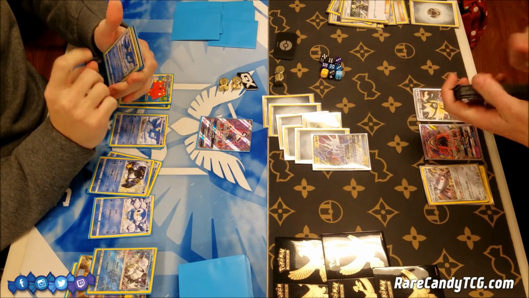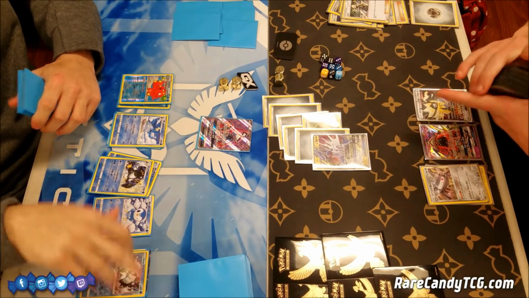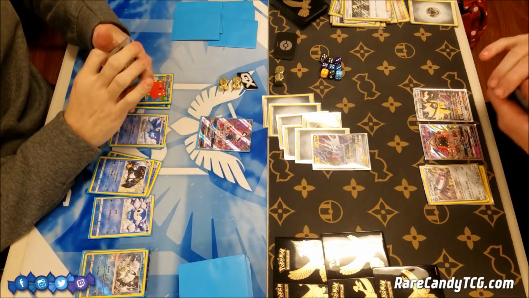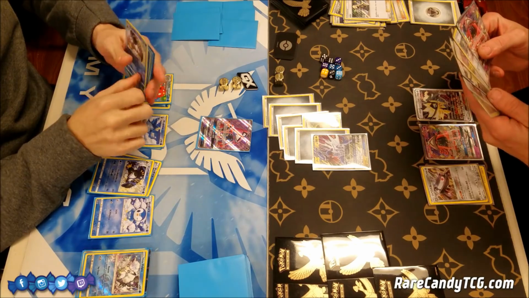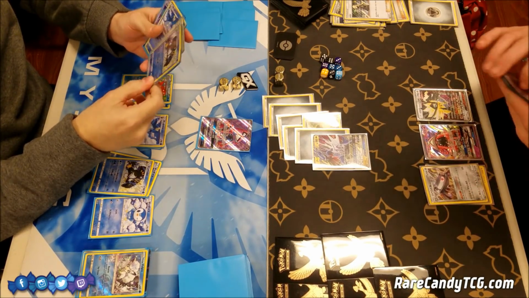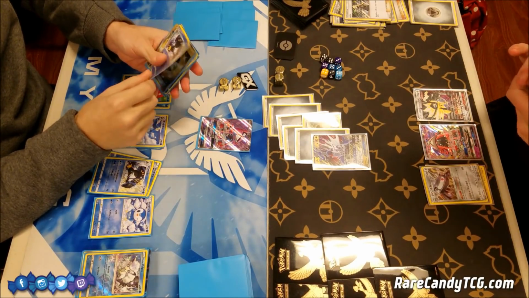So I hope his sacrifice was not in vain, kind of wasting the GX move on the Vulpix. Granted, he still did get an additional prize, so it's not the end of the world or anything, for knocking out the Vulpix, and he got an extra turn, so it's still not like the worst play, but he probably could have saved it to use on something else at some point. But yeah, so let's see, he is getting an extra turn.